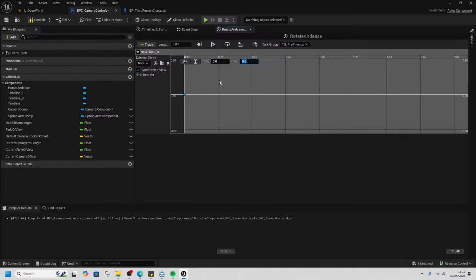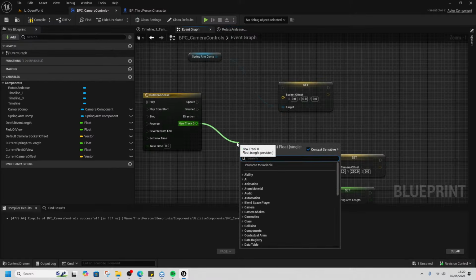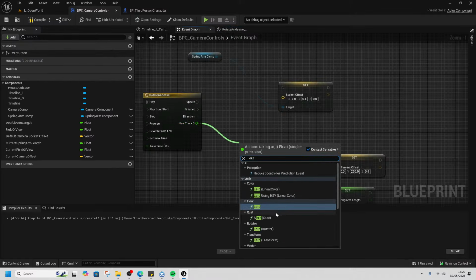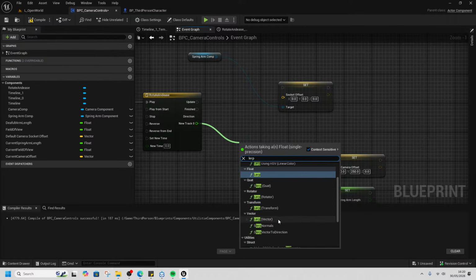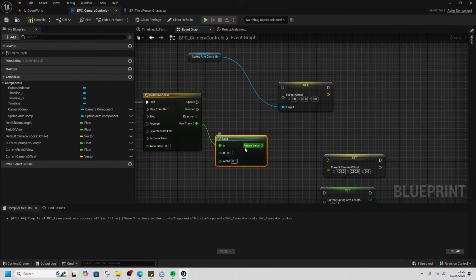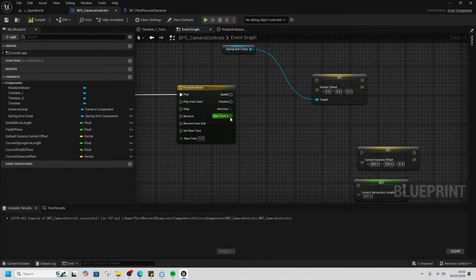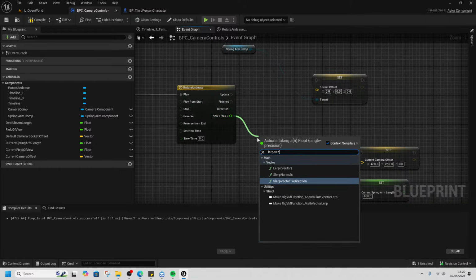Zero, zero. Let's just key it for 1 second for the time being. Do a loop. Loop vector.